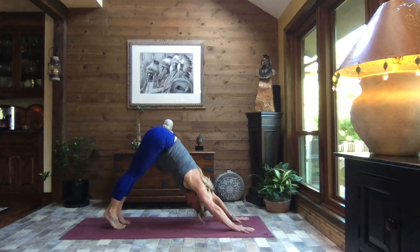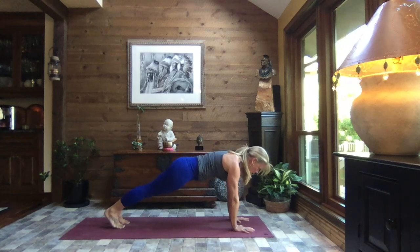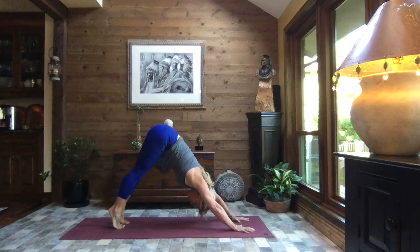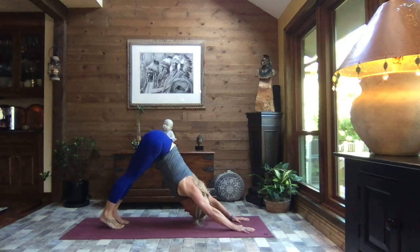Let's inhale up to the balls of the feet, hollowing your tummy and chest, just rolling it out into a plank position. And then exhale, tuck your chin, hollow your chest, hollow your tummy, lift your sit bones to the sky, high up on the balls of the feet, and then let those heels sink. Let's do that again.